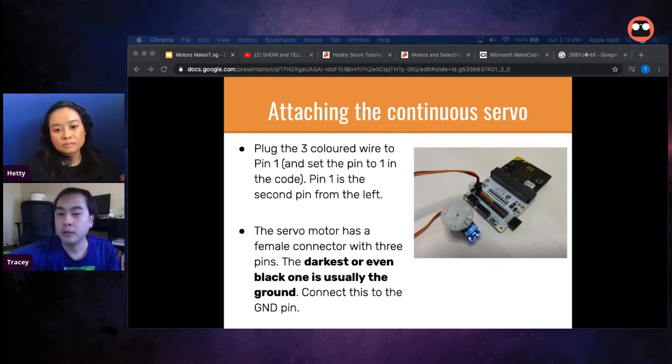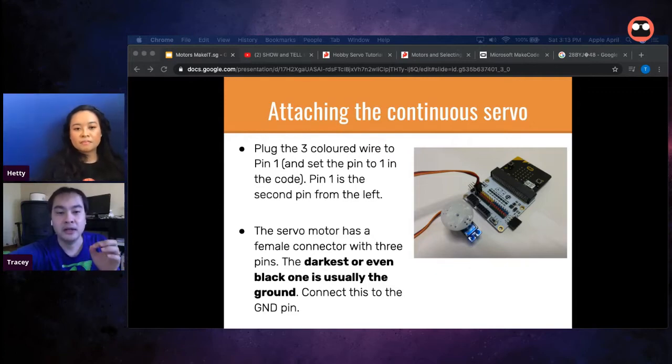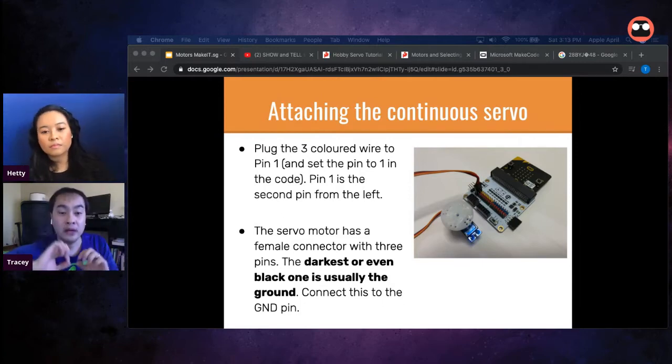In this case, our breakout board, you can see it has been colored. The pins are colored, and that's why we know we just need to match the color of the pins with the wire pins. Although, as we are showing you, the servo is a slightly different color because it's brown instead of black for the ground. But as long as you understand those small changes, the whole concept is that you're just connecting the pins correctly to the wires that you want.